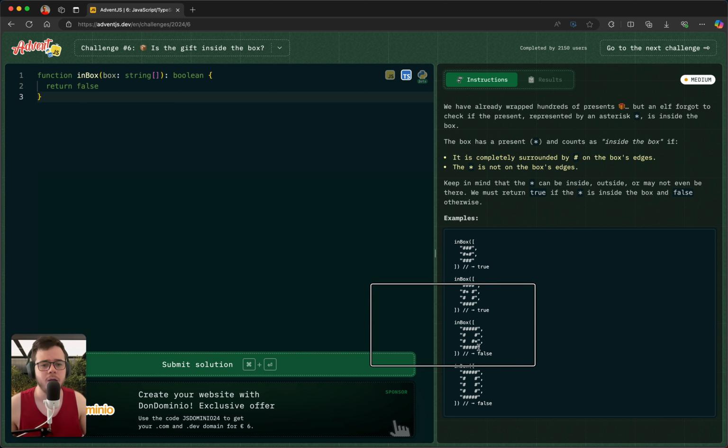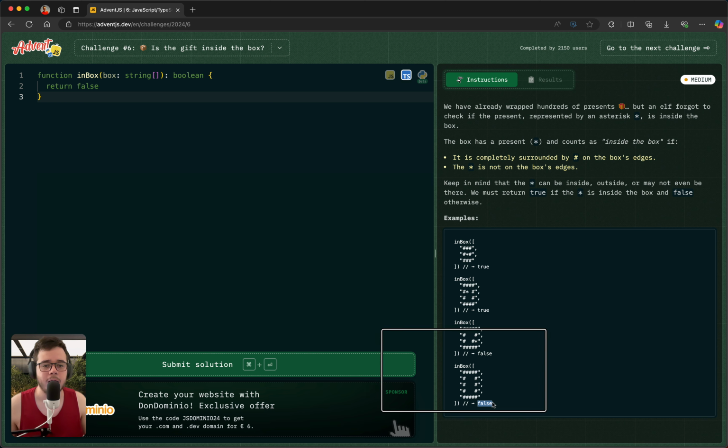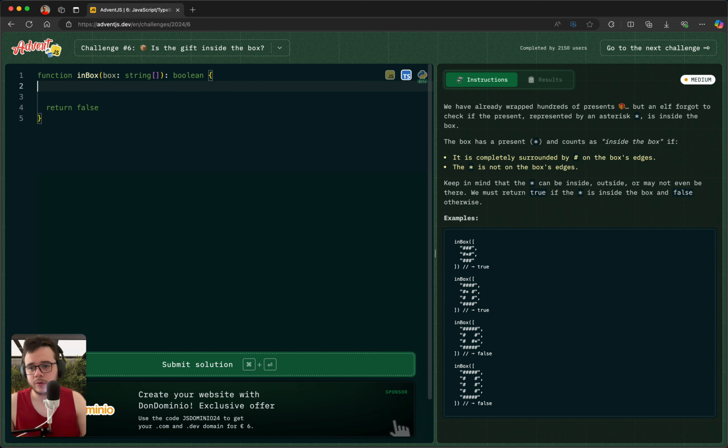Okay. The asterisk is over here outside the box, so that's why we return false. And lastly, we have this example where we don't have any asterisk inside the box, so that's why it returns true.